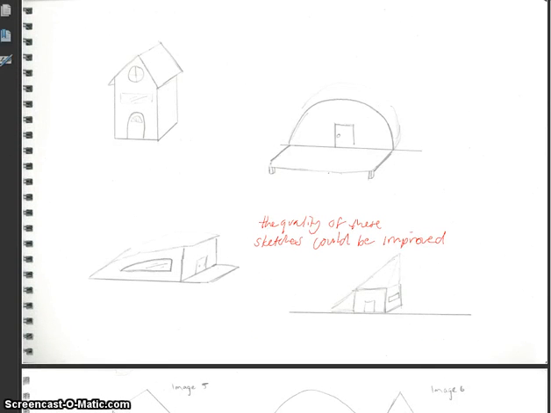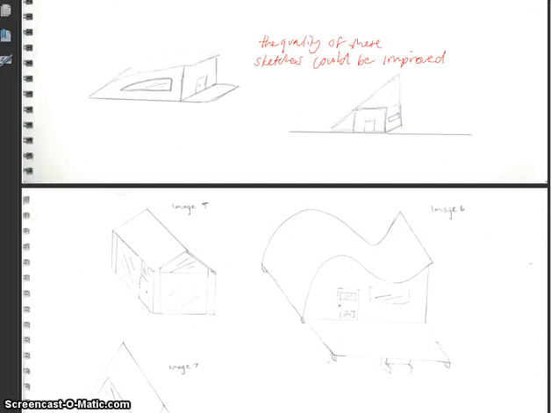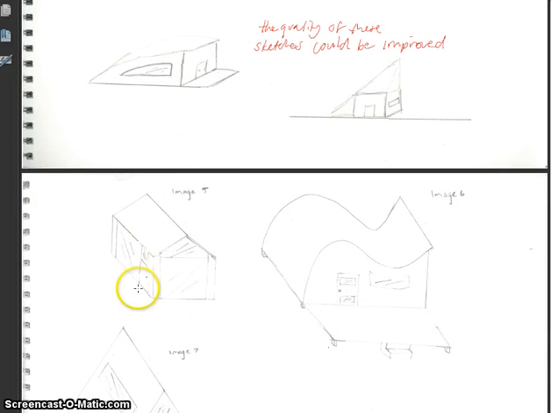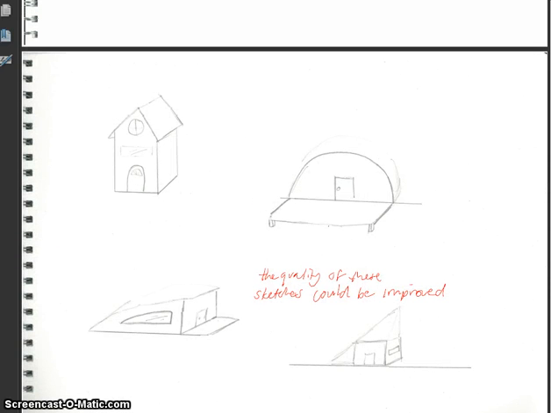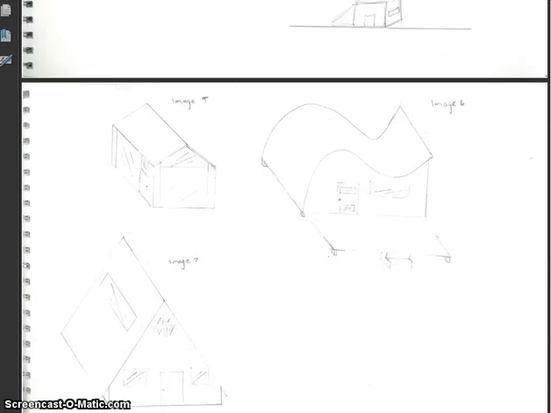Just scrolling through, there's some good ideas happening here, but the quality of the sketches just needs to be improved a little bit. They're just a little bit too rough. And the other thing I wanted to say, Adam, is you don't have to be precise. I can see you're trying to be really careful. I don't even know if you've used a ruler here, but with visualization sketches, you don't have to be that careful. Just be a bit rough. Don't worry if the lines aren't straight. It's fine. It's just about conveying ideas.